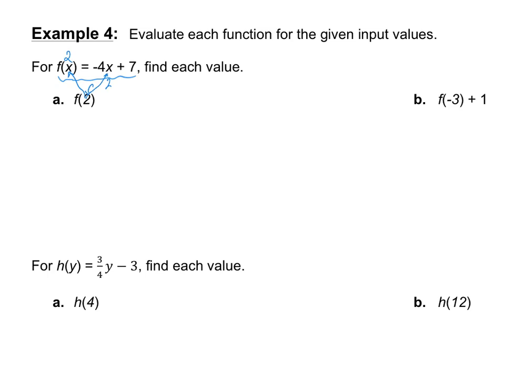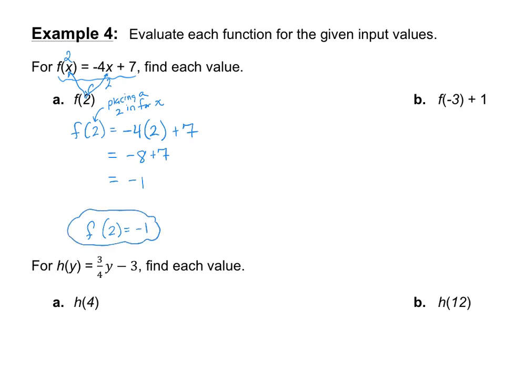Okay, so you're not doing anything on the left-hand side. We're just saying, this is telling me that we're placing a 2 in for x. And so I do negative 4, place my 2 in for x, plus 7. And then we calculate. Negative 4 times 2 is negative 8 plus 7. And then negative 8 plus 7 is negative 1. Remember, I'm using PEMDAS here. And so in the end, it equals negative 1. The best way to write that would be f of 2. When I put 2 in for x, I get negative 1.